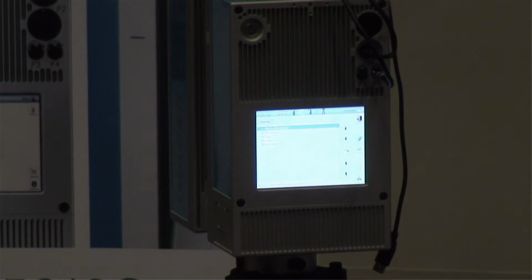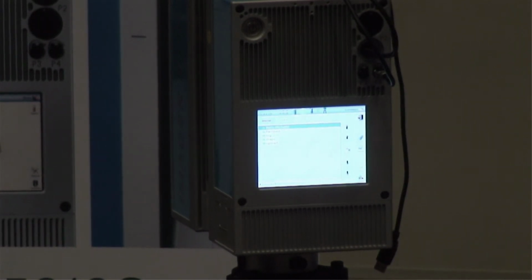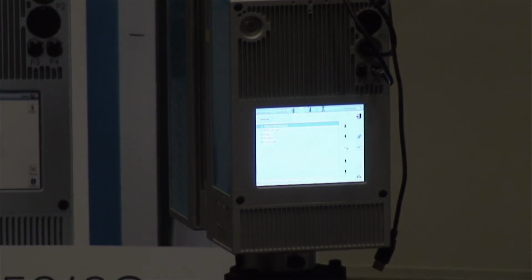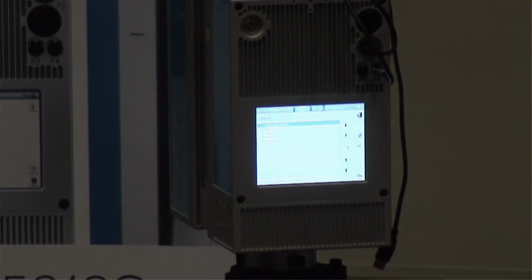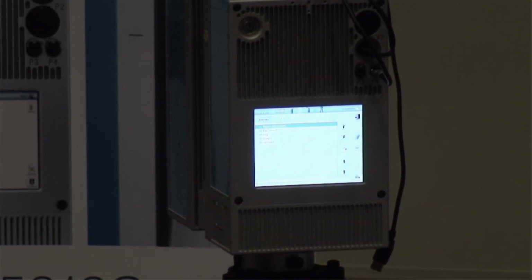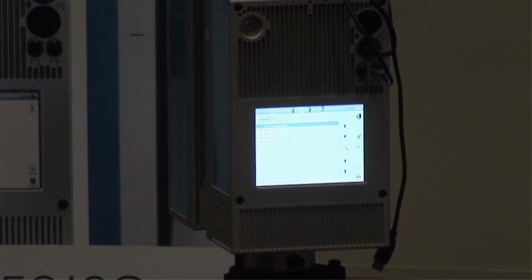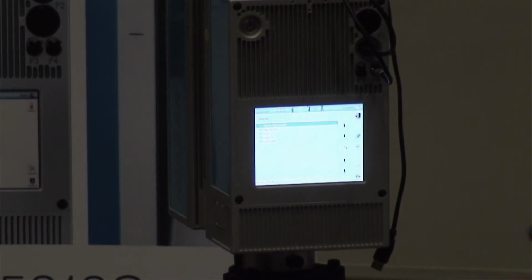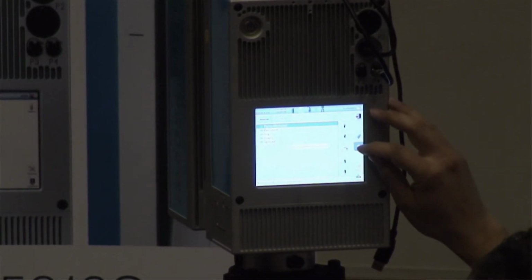Question. Can you check that on your Wi-Fi device if your scan is correct, before you dismantle it? Yes. The new scanner will allow you to download a preview image and also move around in there, do markings, do measurements, things like that, and also set subscans and do that remotely, so you don't need to touch the screen.